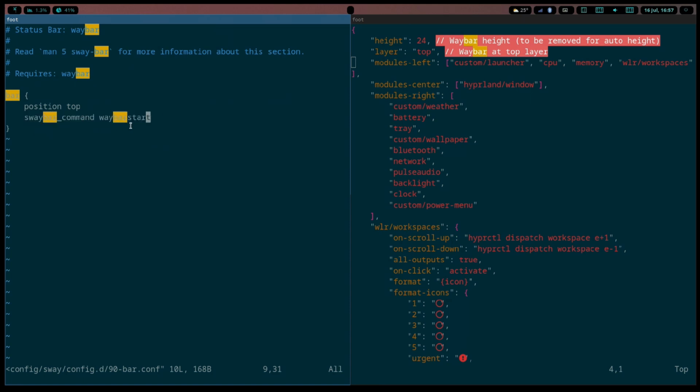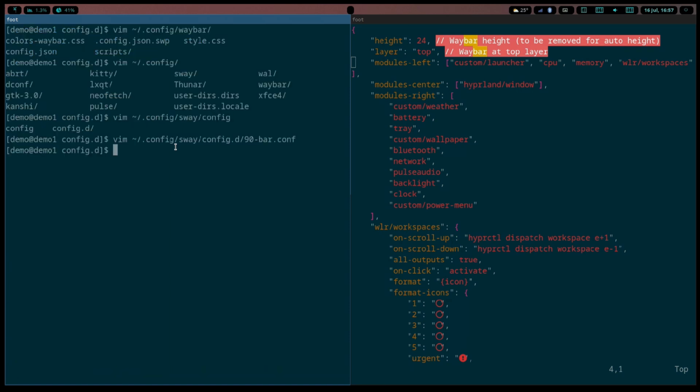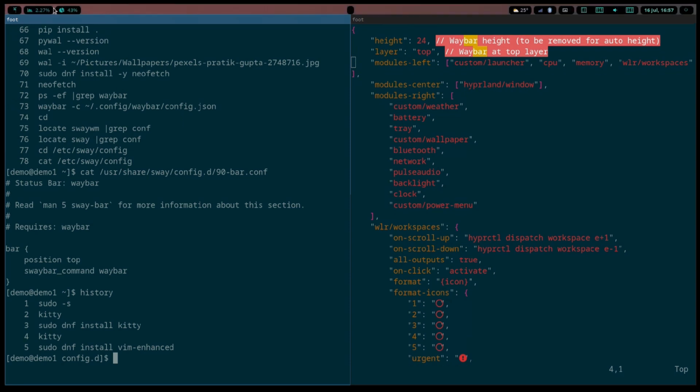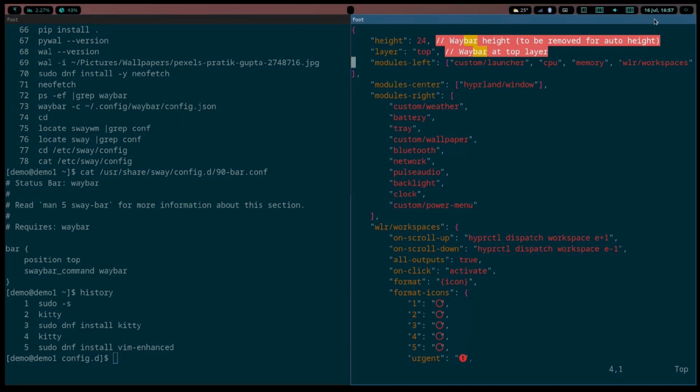That is the script. So now it does indeed, when I reload, trigger the right waybar.